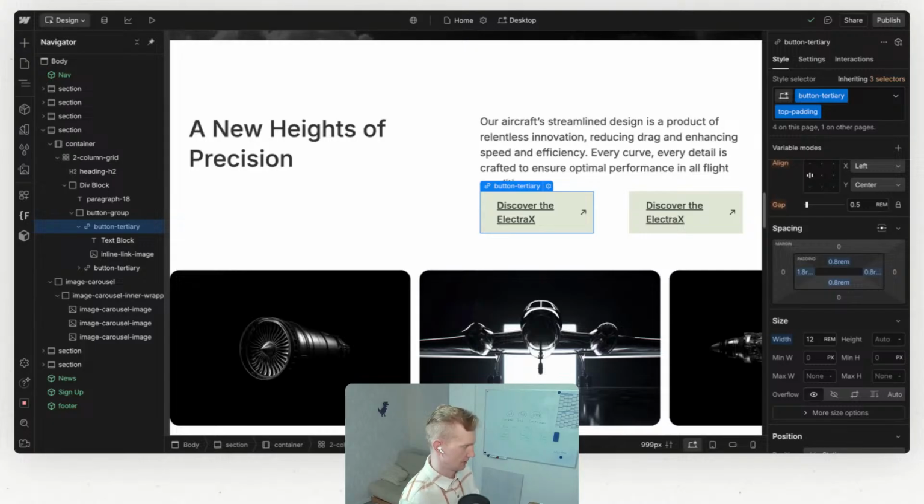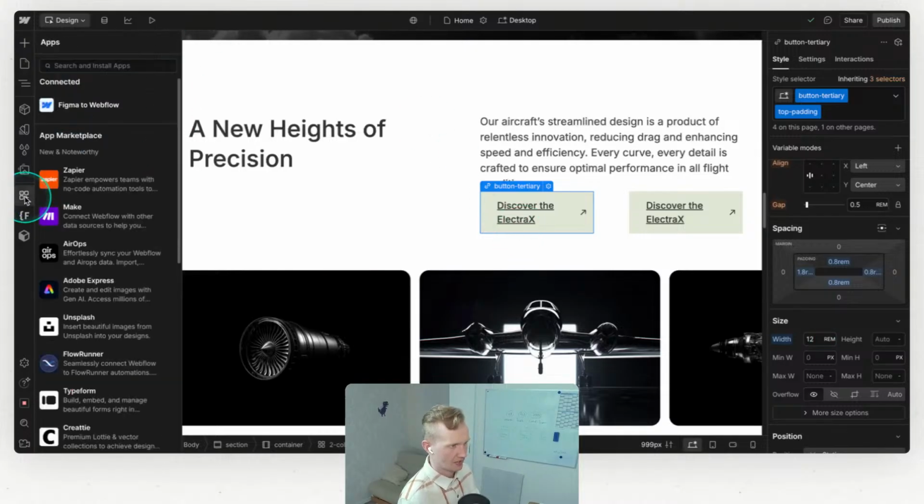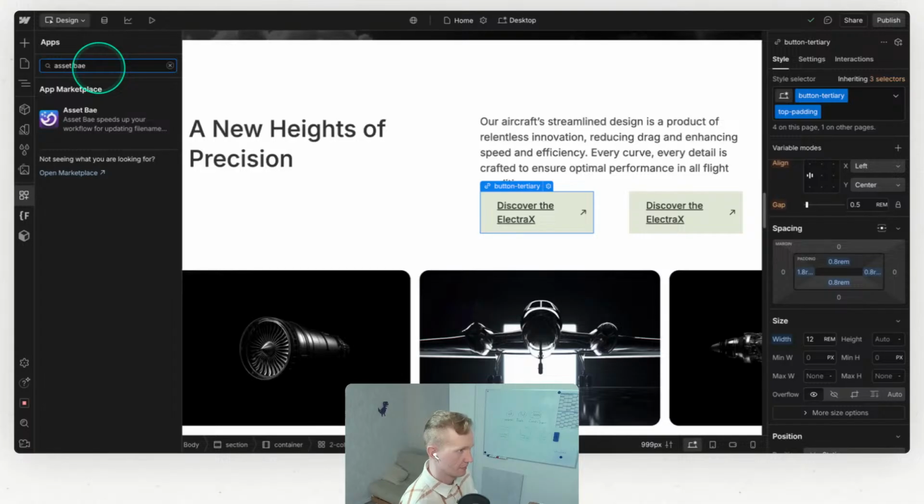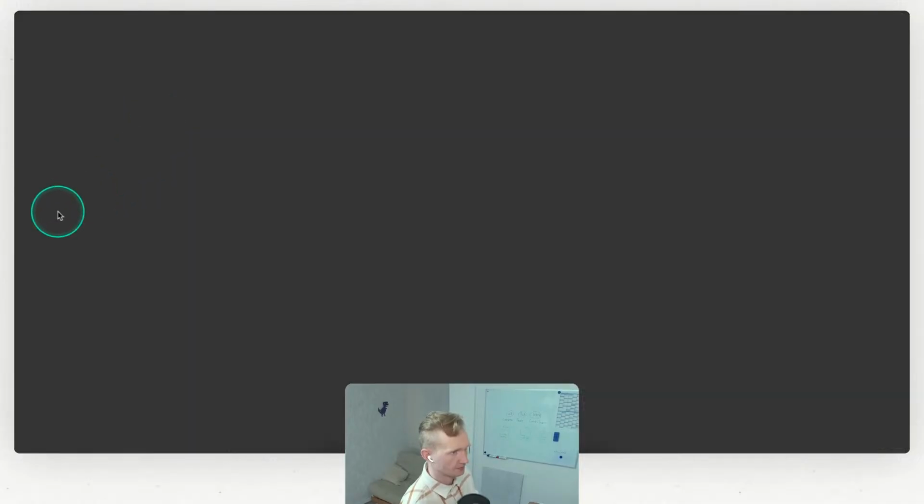I'm probably going to go towards the apps because they are quite nice. So if you know Keegan or WebBay, he has a couple of quite cool little apps like Asset Bay. I need to install those, of course. Just a sec.